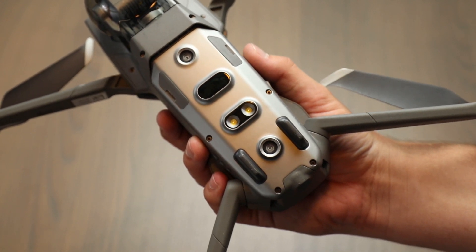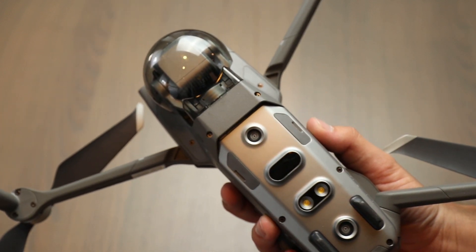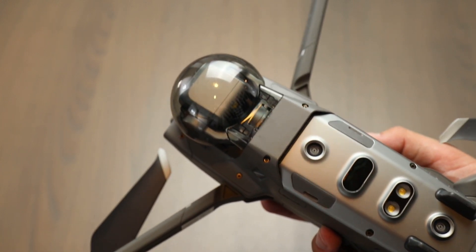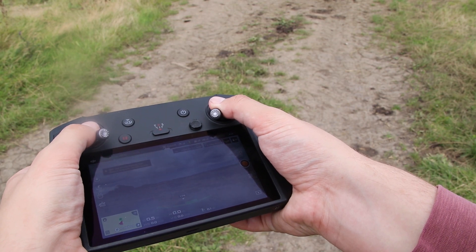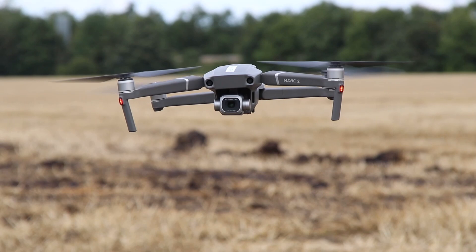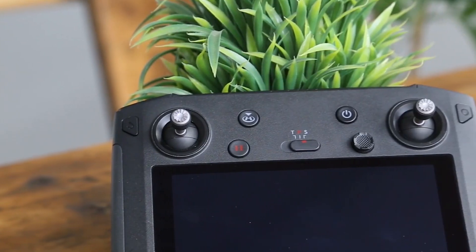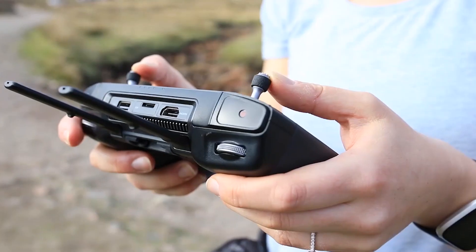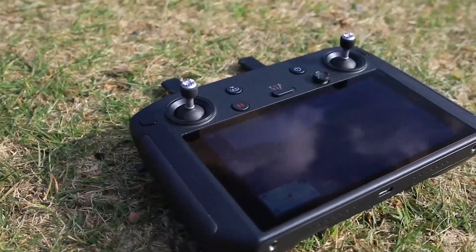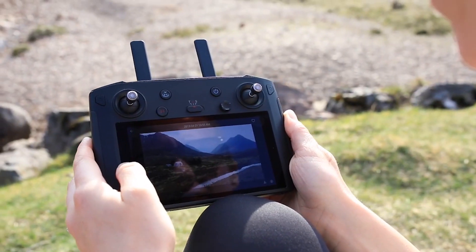Now you are just about ready for flight. Check over the aircraft one more time, checking blades, battery and the body of the aircraft to ensure there's been no damage en route. To start your flying procedure, pull your two sticks inwards to each other to start the motors. Then using the left stick, pull down to power off the aircraft. This is just to double check that everything is working correctly and the motors will stop if needed. Bear in mind that these instructions are all for mode 2 controllers.